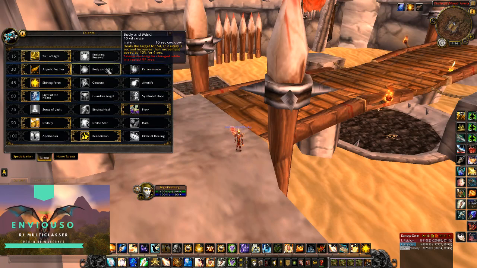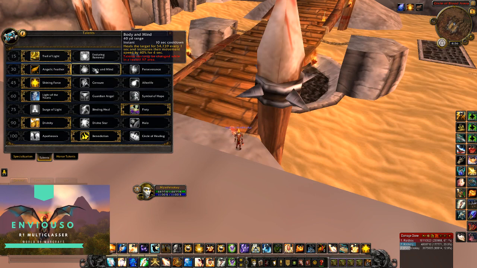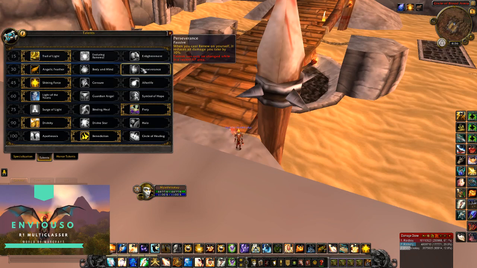Body and Mind doesn't really have a place. The heal is so small that it's irrelevant, and Feather just basically does the same thing, but there's more versatility with Feather.